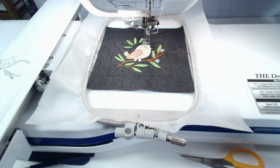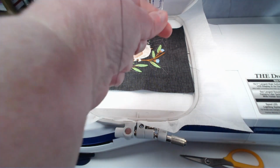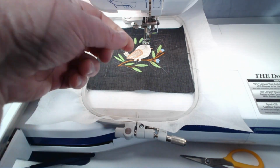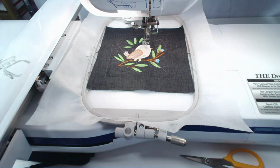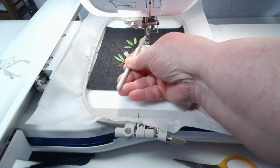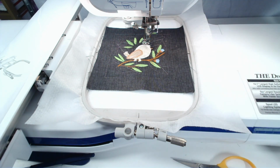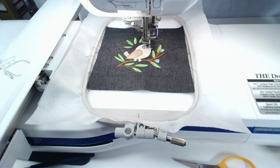Now the bird has something to hang onto the branch with. And now we're going to give him something to see with. So I'm putting black thread in the top of my machine so we can stitch out the bird's eye. All right. Oh, I see a loop. Do you see a loop? We see a loop. There we go. All right, let's go and stitch the eye. Here we go. Almost done.